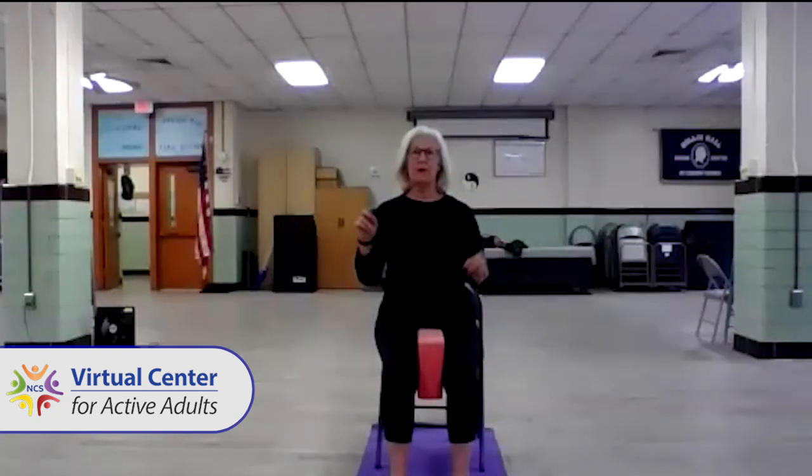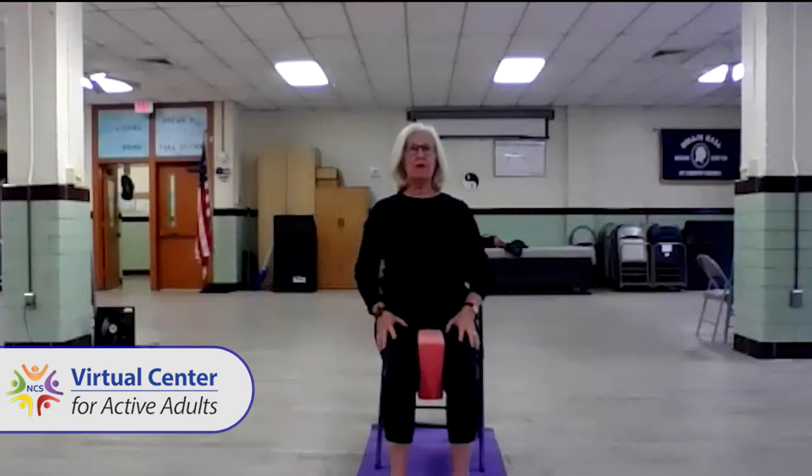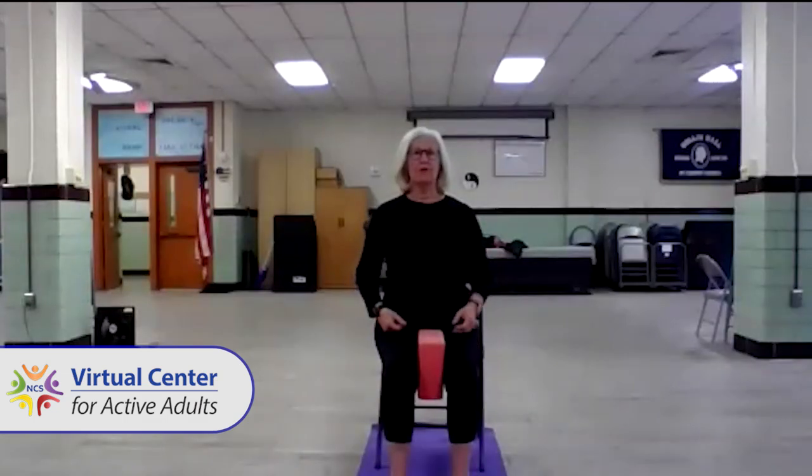Now here we want to make sure the ribs are just gently aligned over our hips. There's a tendency when we think about sitting up straight to really puff our chest and bring our ribs up and out. Try to take a deep breath when you do that — see how hard that is? That tells you you're not really in alignment. So let your ribs just rest gently over your hips and try again — a nice easy breath in. Hopefully you'll find that sweet spot where it's just a little bit easier.